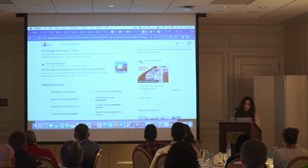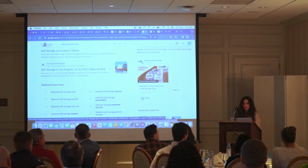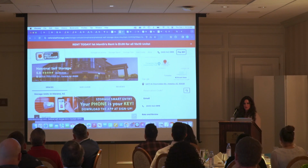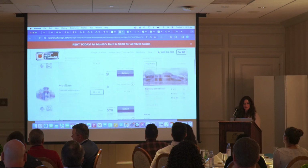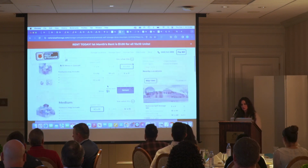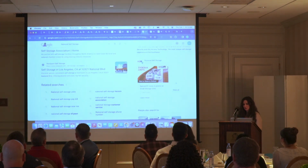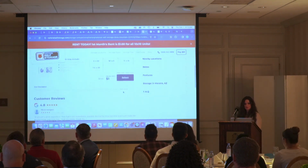Now, I don't know if I do it on small, but RV, parking, and boat, those we struggle with. We really want to get those in front of certain people as opposed to just storage units in general. So if I click learn more, it could be climate control, could be ground level, could be drive up, you could focus in. Here's nationalselfstorage.com, Marana, Arizona, and visitors say, okay, there's small, medium, large, extra large. What do I do? Too many decisions. Or I could come here. Oh, the small units, great, learn more. Just small. That's it.